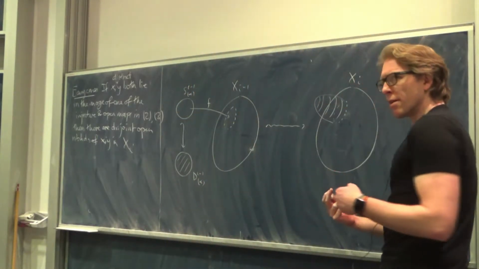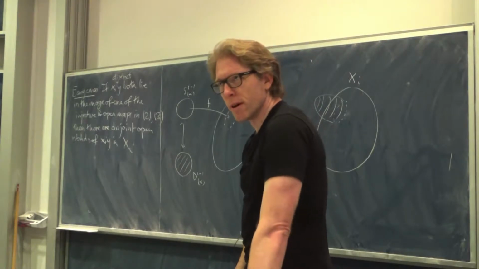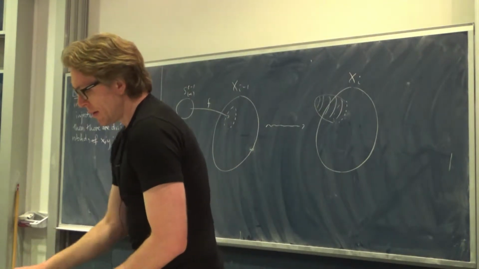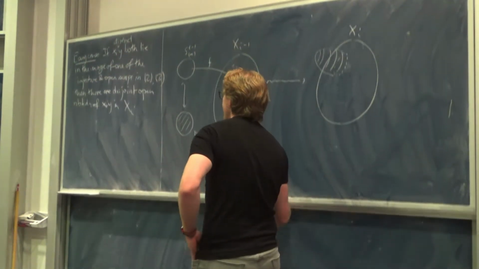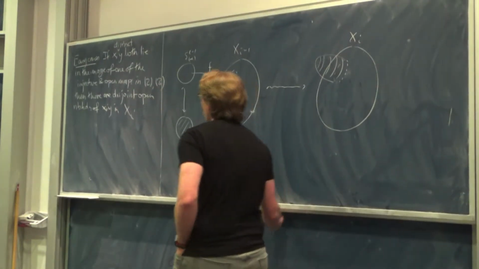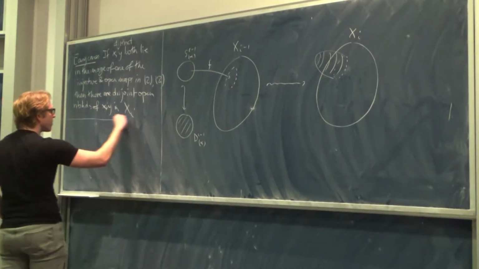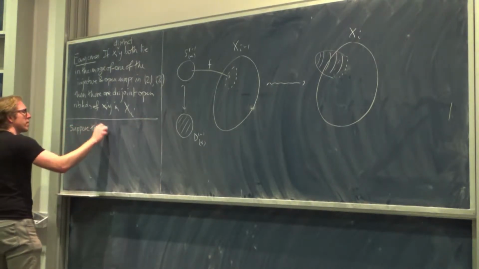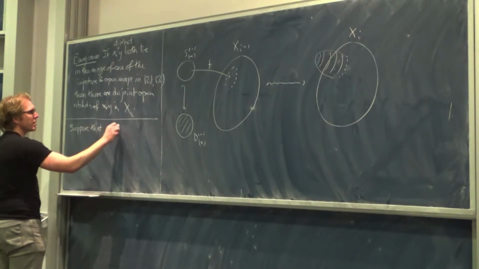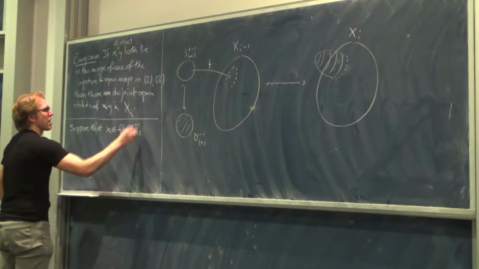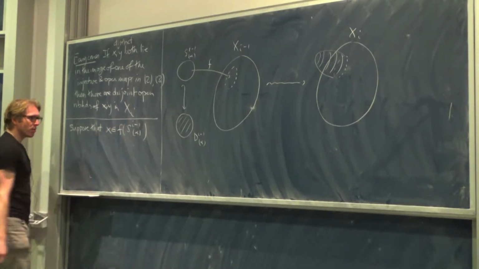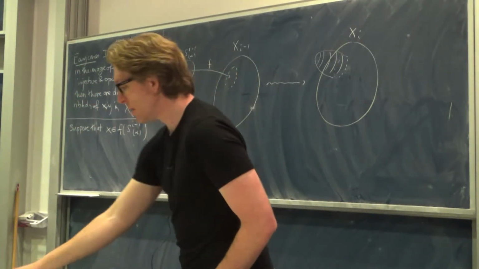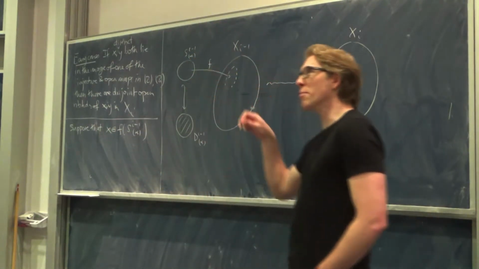Before I continue, are there any questions about where we're up to right now? Okay, so let's suppose one of them lies in the image of F, and it might as well be x. So pick an alpha which it lies in the image of. I mean, it could lie in the image of F restricted to multiple of the S^{i-1}_alpha.